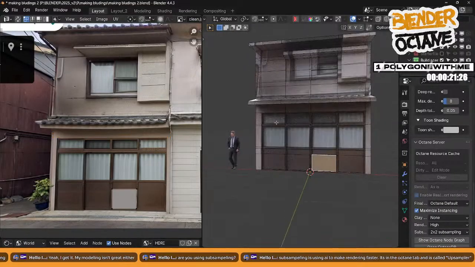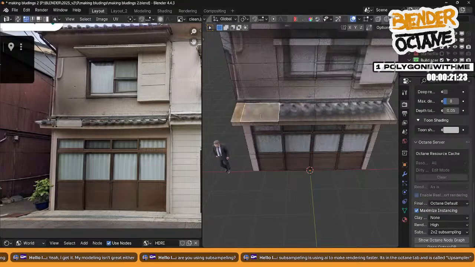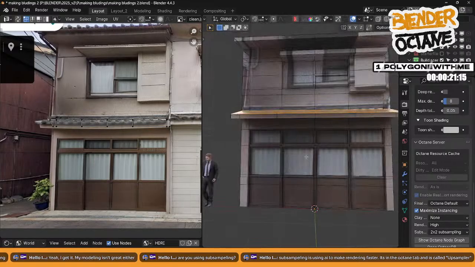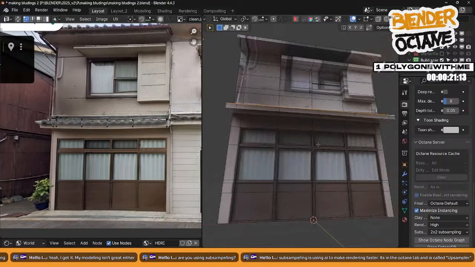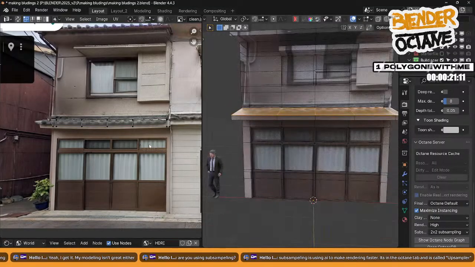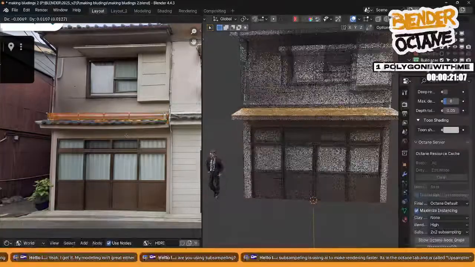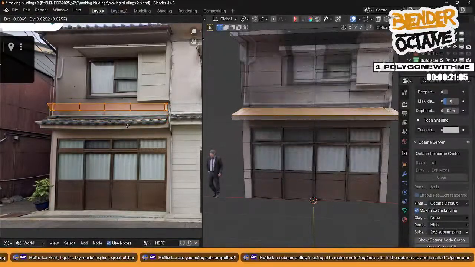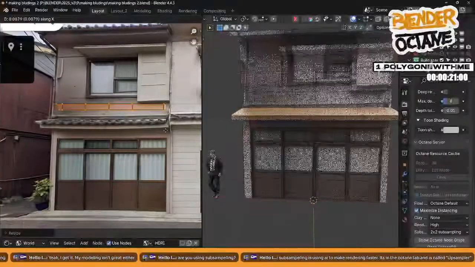And this top part, I haven't figured out how I'm going to recreate that signature Japanese style roof shingles. That might be a separate day, or I'll figure that out. For now, I'm just going to keep it simple, and we'll take this and reproject it somewhere, maybe right here. Scale it down just a little bit. Move it over a little bit.